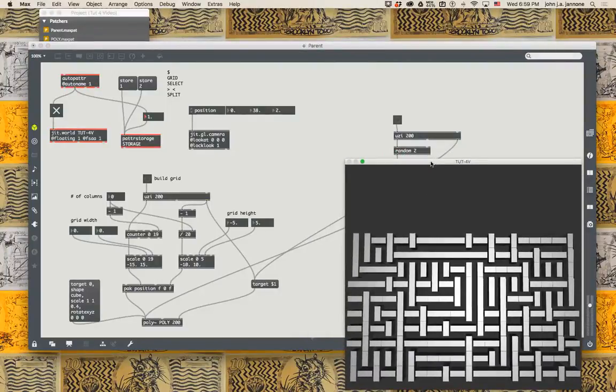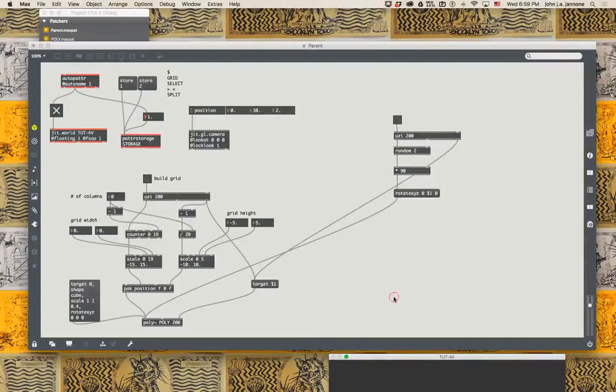So just as a brief digression, let me show you send and receive, because when you get long patch cables like this across your patch, it starts to get hard to see things. So I like to, and most Max users like to, create wireless connections between things. And we do that with the send object.